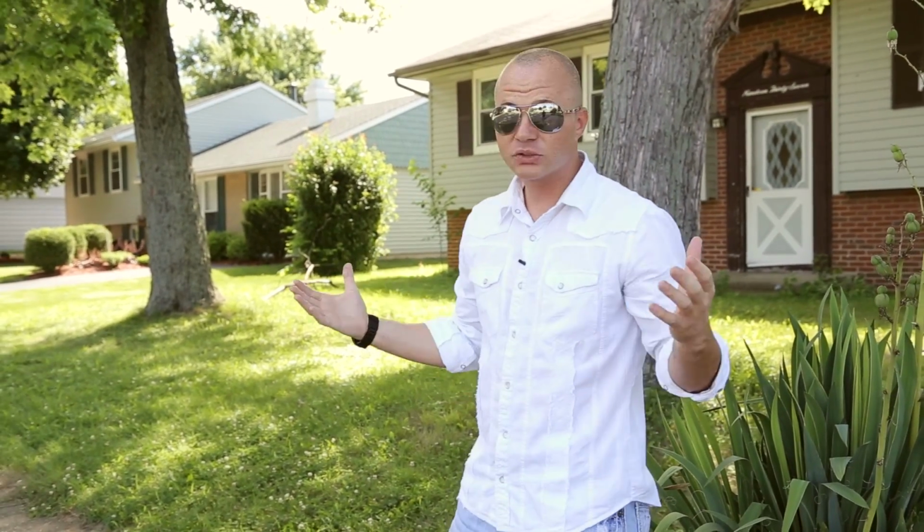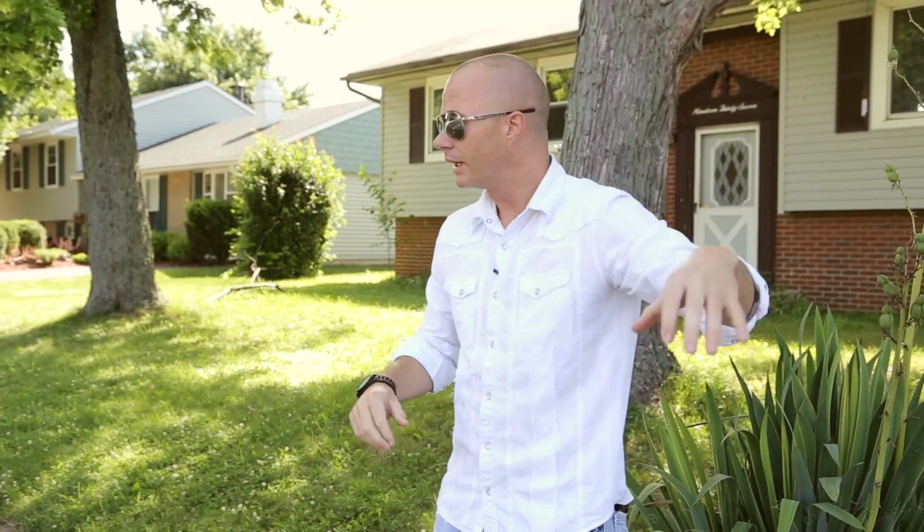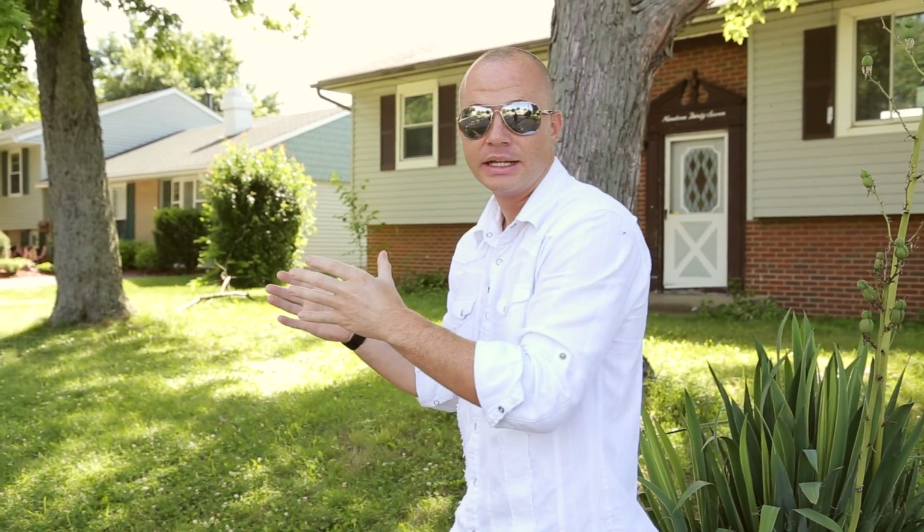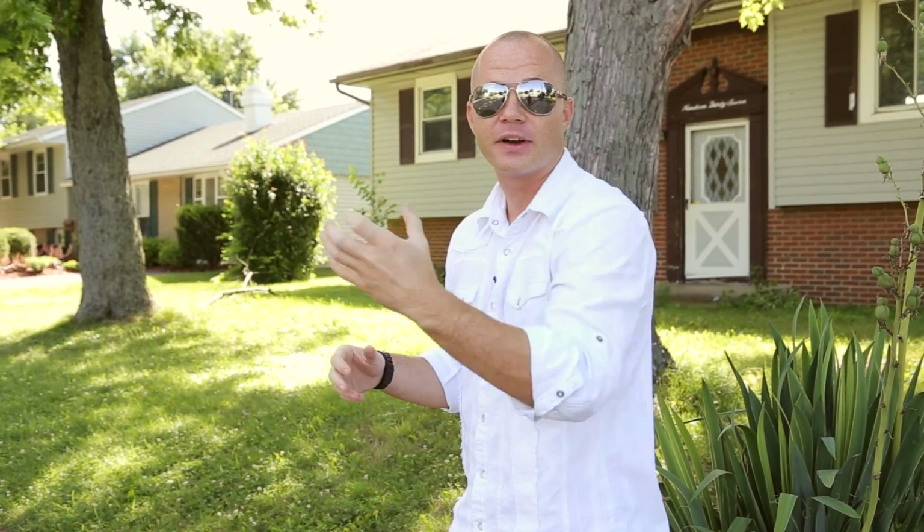The best way to get the attention of people driving through the road is through a sign in the yard. We take it one step further, and you're going to see that within this training. However, the very first step is to put signs in the yard. You've got to capture people's attention when they are driving 40, 50, or 55 miles an hour down the street, so a sign is by far the best way to do it. You're going to see in this section how we do that.